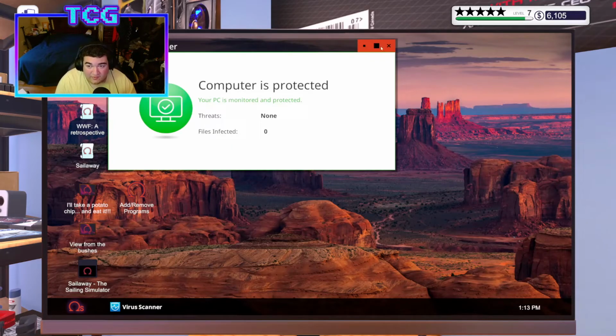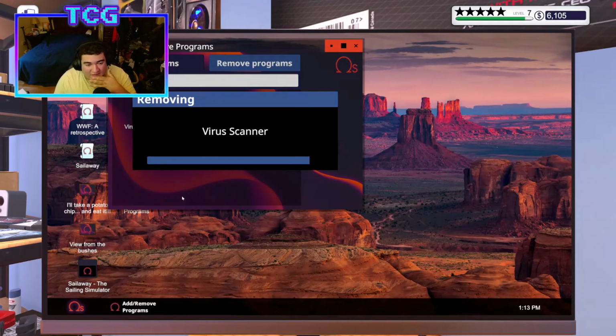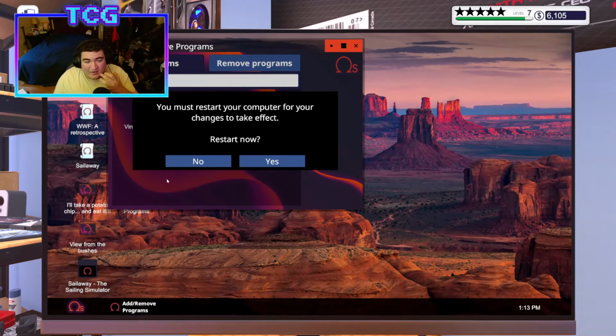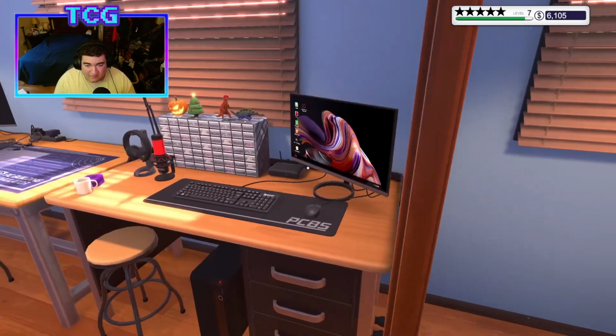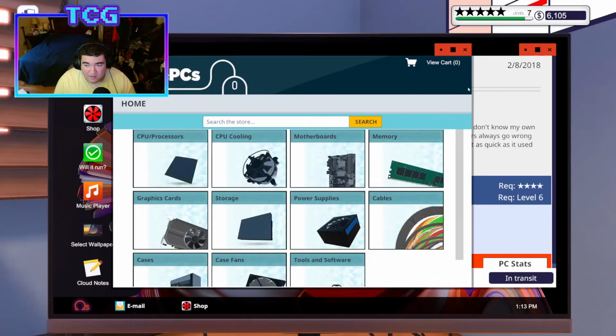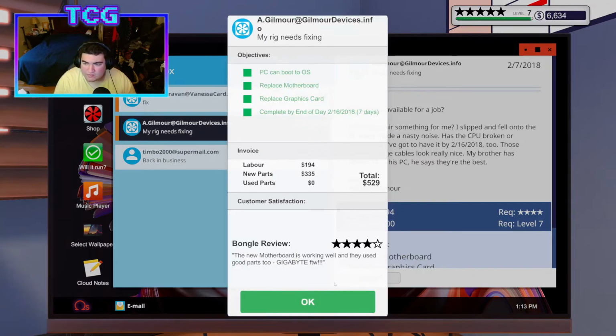Surprisingly, 0 viruses. That's funny, because there's so much stuff that's just cluttered on the desktop. I'm very surprised they haven't misdownloaded something by mistake. So that's cool. I mean, I guess that's better than nothing, right? I don't know. I'm opening a shop. Collect our payment. 4 stars.